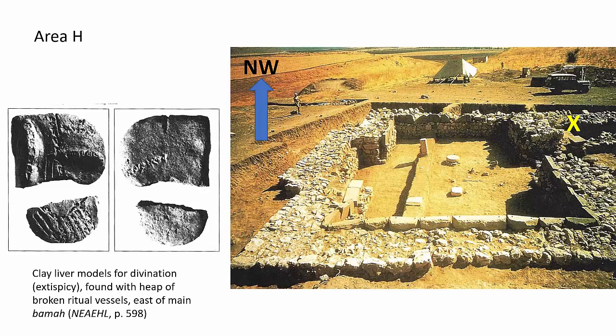As you study the broken piece in the lower left, you'll see some scratches and markings. Those appear to be cuneiform. Think of it as, if it were for healing, if it were for a physician, it would be telling a doctor in training what to look for on a given organ. Instead, this is to instruct priests. So when they would compare an actual liver, they would be able to say, oh, I see it's this pattern.